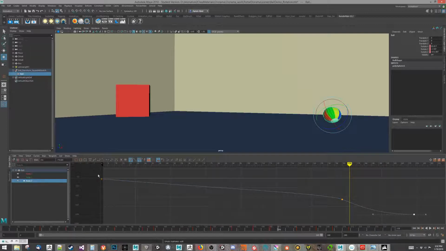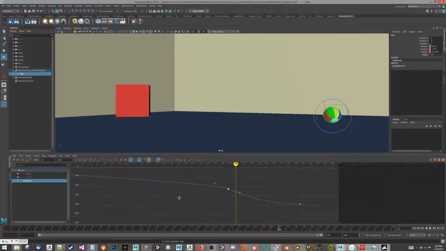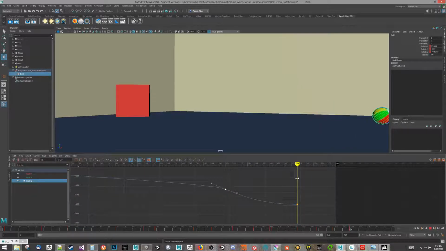Looking at rotate z, sorry, starting back at 1, if we just do a straight line from keyframe 1 to keyframe 165, that's basically one consistent velocity. And then the velocity changes from 165 to 215. So if I bring the velocity of frame 215's keyframe more in line with the velocity here, there's still a velocity change, but it's not as severe.